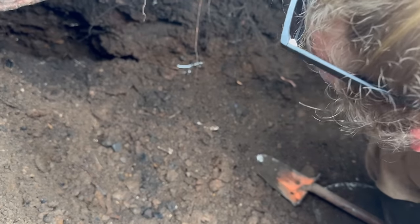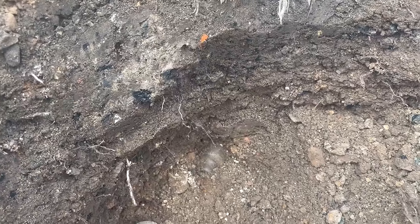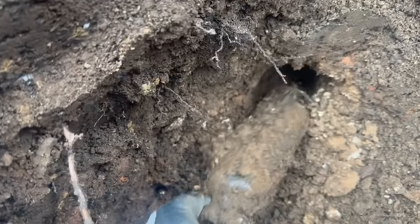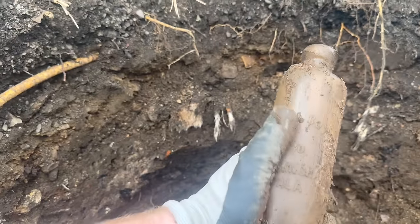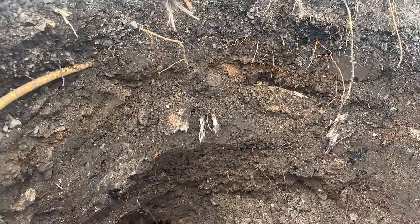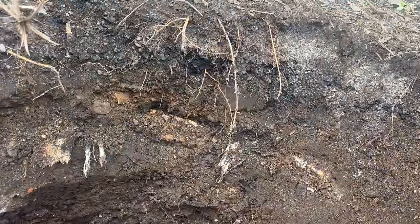I told Kyle to get out of the hole and let me dig some dirt to get us down where we'd find some stuff - and there's a hutch sticking out. I literally squared it with a shovel because we weren't deep enough for it to be there. It's a no - Alabama Bottling Company. Look at the eagle on the back, beautiful. The embossing is incredibly strong - that's a beautiful hutch.